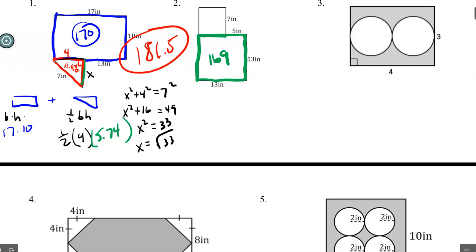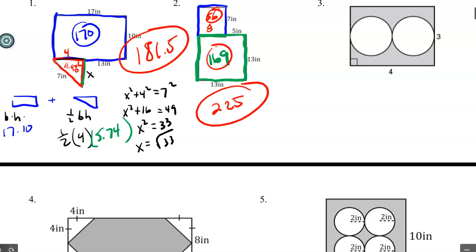And then for this other one, it's 7, but we're missing the height, so we're going to have to calculate that. But I think if I add up and I kind of add this 13 here, and actually we're trying to figure this part out. That's what we need. And since this whole thing is 13, and then we take away this 5, that's going to leave us with 8 right here. And so 8 times 7 is 56. So now we just got to add 169 and 56, which I believe is going to be 225 for number 2.